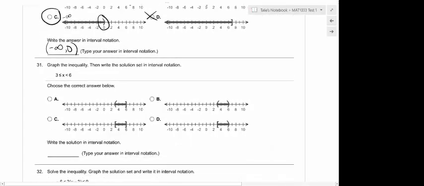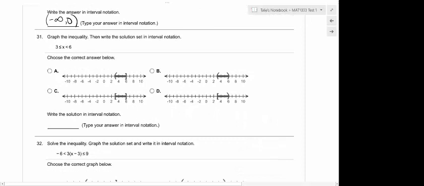So 31, this is a little bit different. This is a compound inequality where it's basically telling you that x is sandwiched between those two numbers. So this can be read as 3 is less than or equal to x is less than 6. You basically want to get used to this notation because if you understand this notation, it's actually really quick and easy to graph with it. But in case you want to know where it came from, you can split it up. So you could think of this as being the same as 3 is less than or equal to x, and x is less than 6.